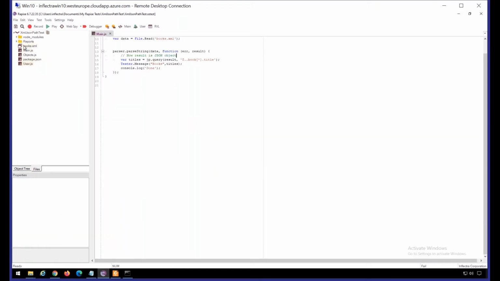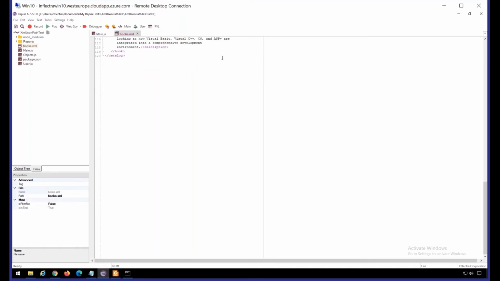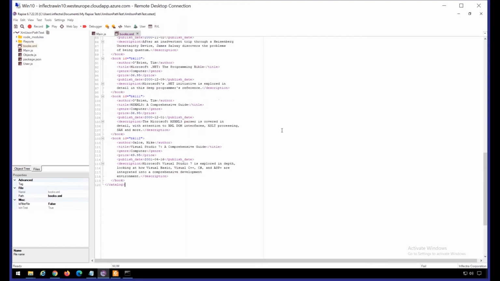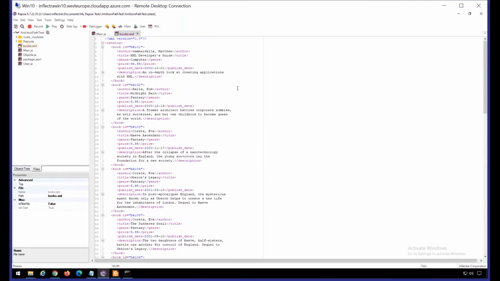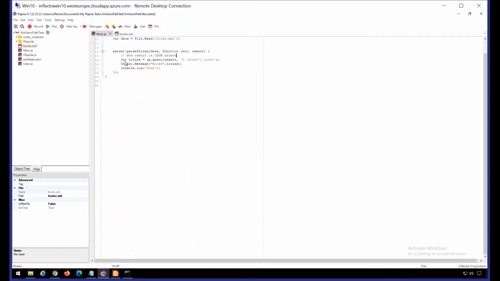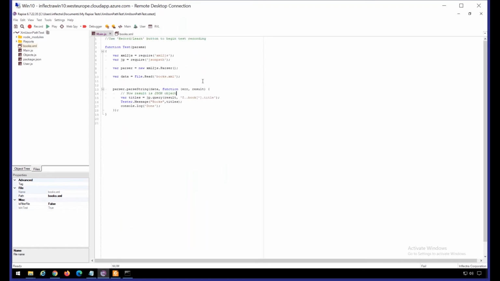So here I have an XML file. This is something maybe exported from an application or returned from a web service, and it contains some information about books. And suppose that I need a list of book titles from here. The old way was to use XML procedures, and Rapise has them, but they require some XPath or some iterations. So sometimes it's a bit harder than dealing with JSON.